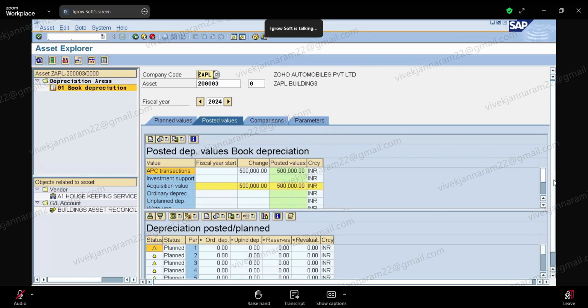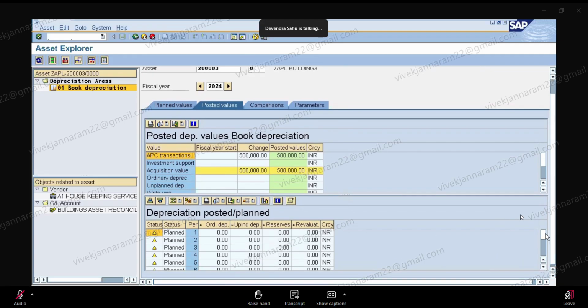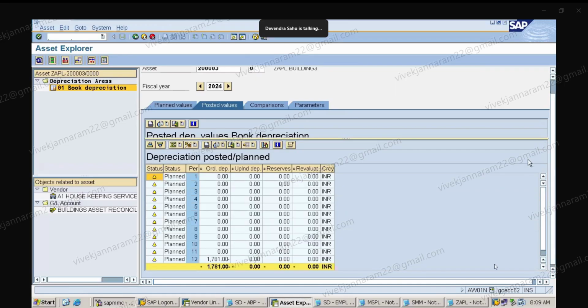Because, what is the date today? 19th March, 12th period. Then that is what is happening. You acquired the asset in the 12th period, right? For this financial year, you did not acquire in April, you acquired in March.